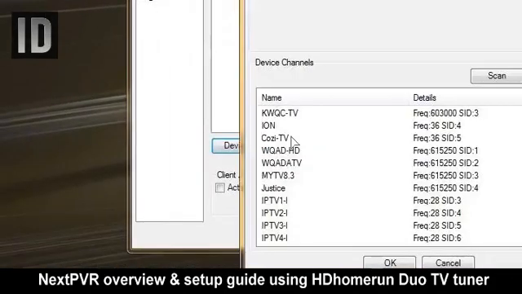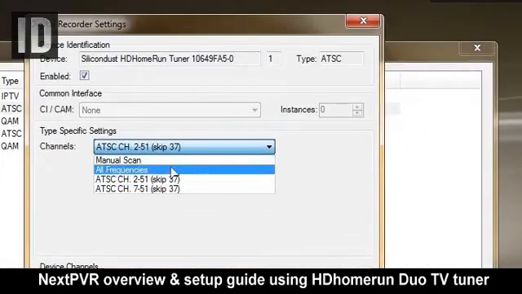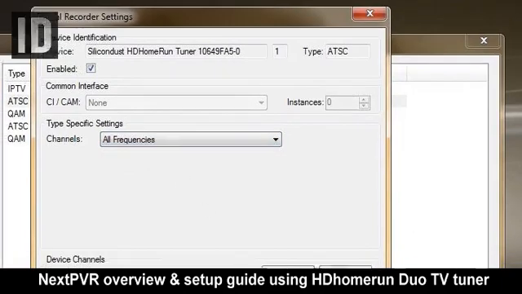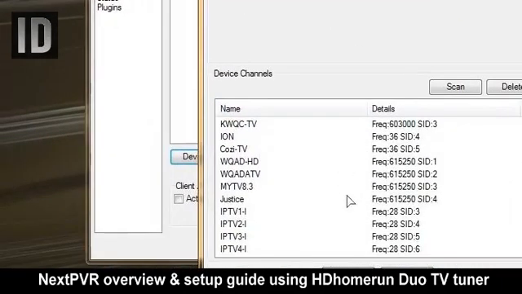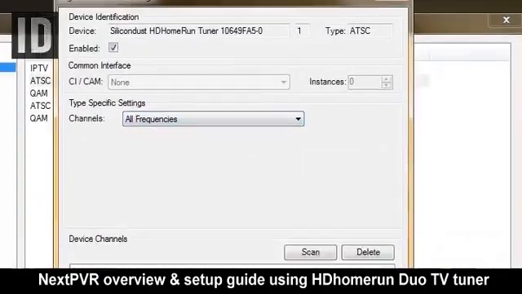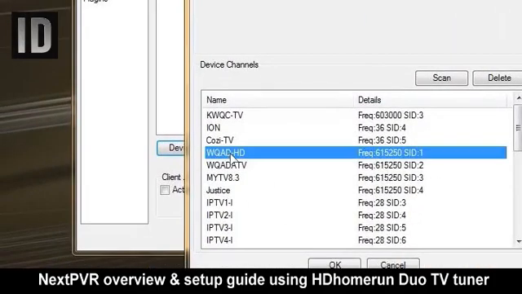You'd go to the device setup, go to all frequencies, scan, and it would basically find all your shows it could find. Now, in my case, there was one channel that I could not get this thing to pick up, and it was the ABC channel.